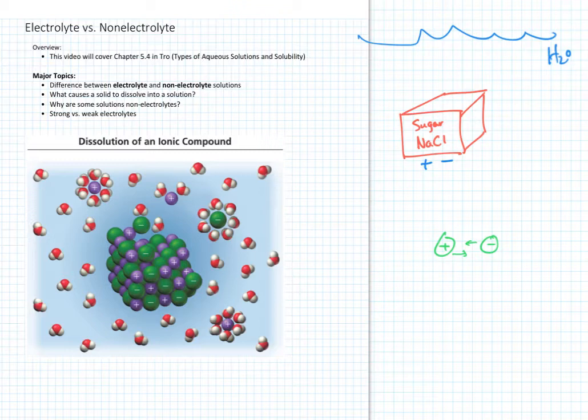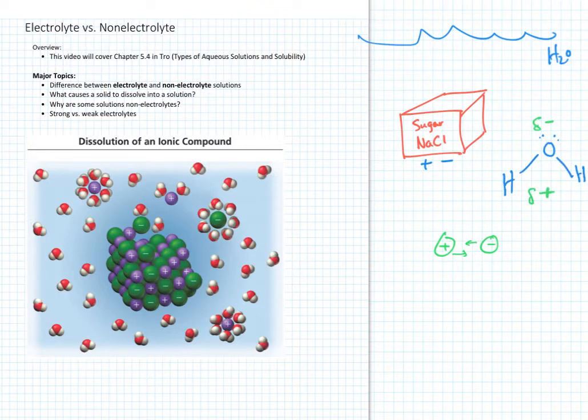Sugar, on the other hand, is a molecular compound. It's not made up of ions. And that interacts with the water because the water has a shape to it and the water has a sort of partial charge. So I'm going to introduce a water molecule that has a bent geometry. You'll learn about this more later on in the semester. But there's a partial negative charge on the oxygen side of the molecule and a partial positive charge, and we use a little delta symbol to indicate the partial.